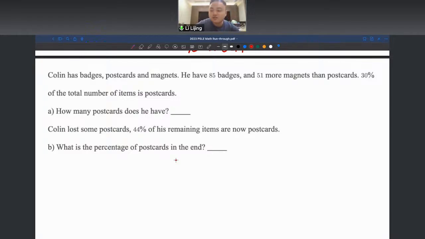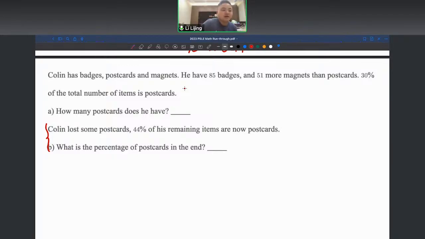Right, anyone still remember this? This is your paper 2 question 14. Hey, the part B from here is a bit weird. So if you can recall what the actual question is, just type in the comment section. Okay, what is the question like for part B? So before that, let's go through part A.